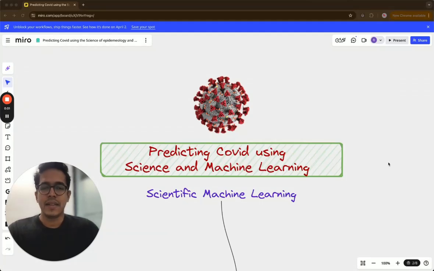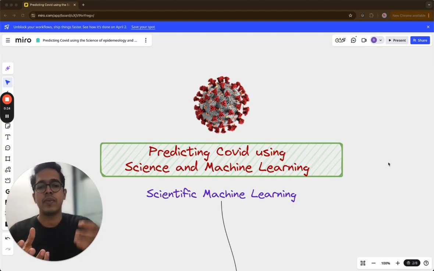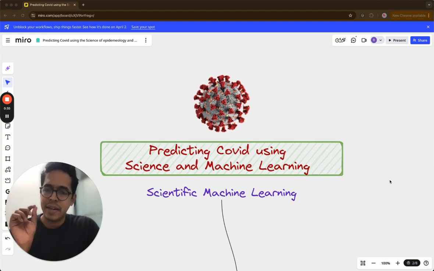Hi, in this lecture, we will build a machine learning model which will help us predict the spread of viruses like COVID with the help of the epidemiological model plus machine learning. So this is coming under the category of scientific machine learning, which is a fast emerging field which allows you to get the best of both worlds, which is the world of machine learning and the world of science or phenomenological models. So in this lecture, let us try to understand how this can be done for a very simple problem statement.